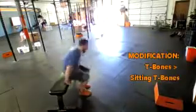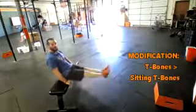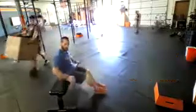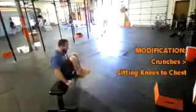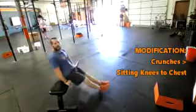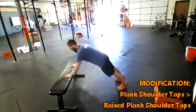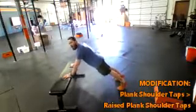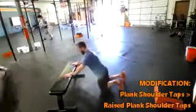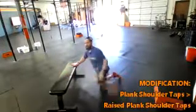On the T-bones modification, very similar to the flutter kick — just bring your legs up, out, together, down. Just do it from a sitting position instead of flat on your back. For the crunch, staying right there, just bring knees into the chest and then let it go — hold it for just a second. The final exercise is the plank shoulder taps: use the same bench and just go right up and tap those shoulders. Really work on keeping that torso straight from your shoulders all the way down to your heels. If you need to do this from your knees, that's totally fine too.